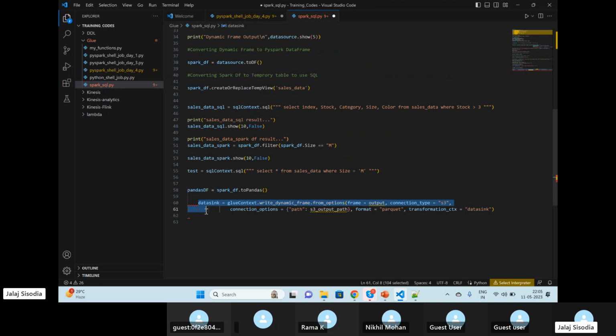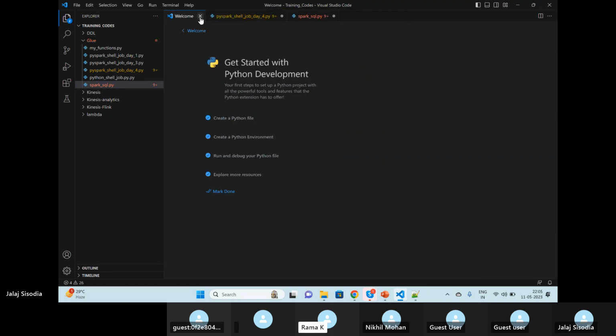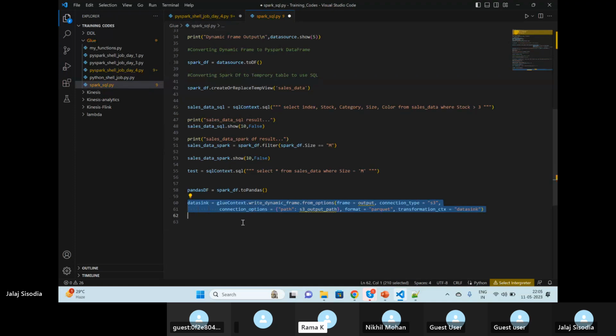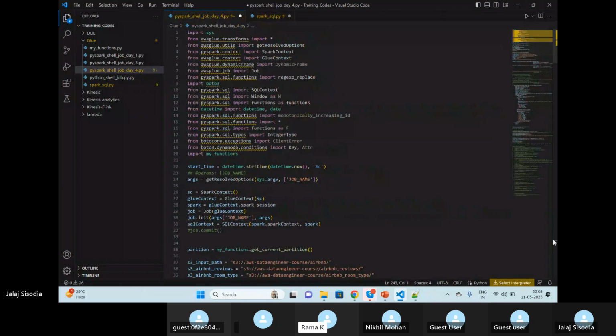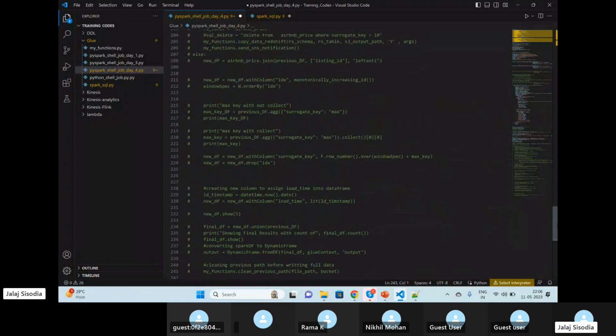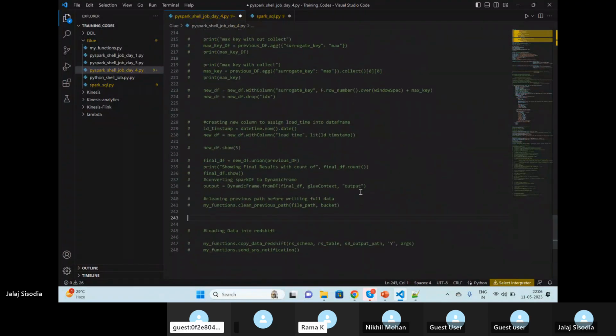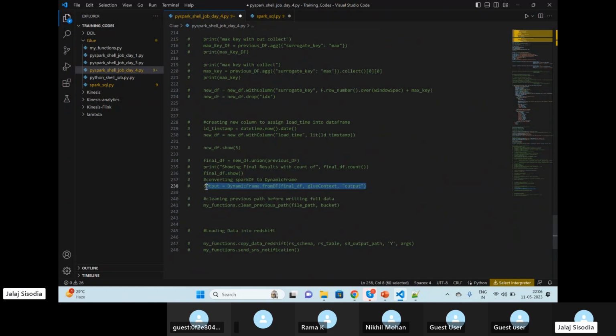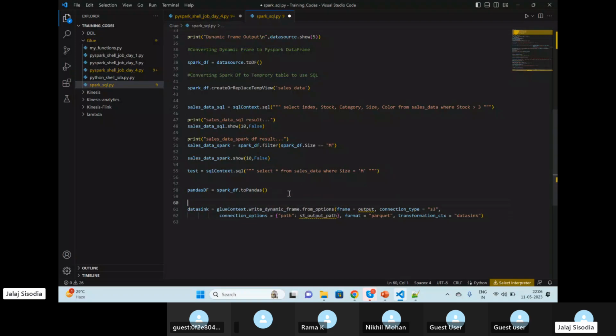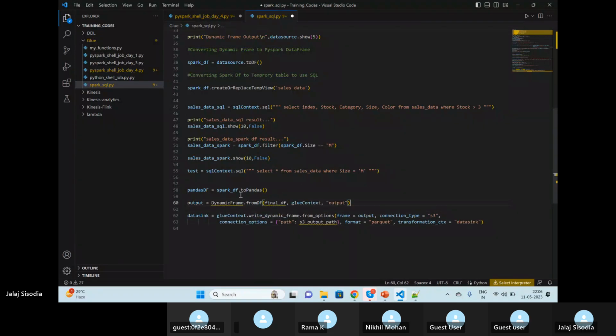Control slash, and just select this. Control-Shift-Tab. So Jalal, what is the command you are using to uncomment? Come again, please. What is the command you're using to uncomment? Like Control slash? Control slash. Oh, okay. To comment and to uncomment, it's the same thing. Oh, okay. Control forward slash. Okay. I'll just type it also.